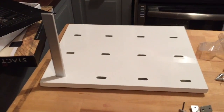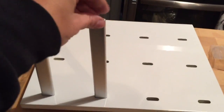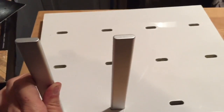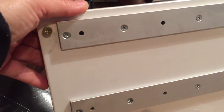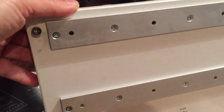To insert the wine supports all you have to do is take one of them from the box. Ensure that you're placing it the right way up — there's a screw hole at the bottom — and push it down. Once you have a few in you can flip it over and as you can see there's a screw hole right there, so you just insert one of these small screws to tighten it.